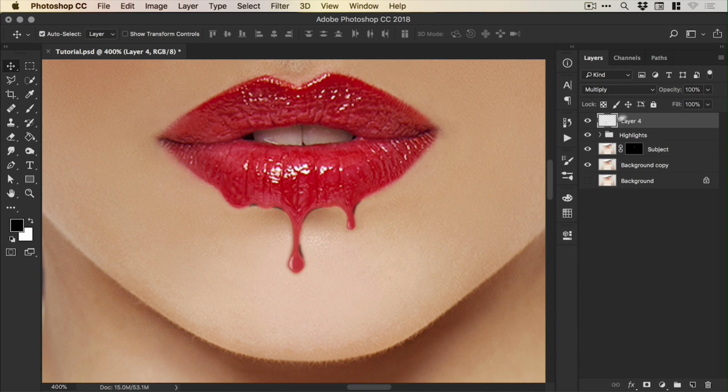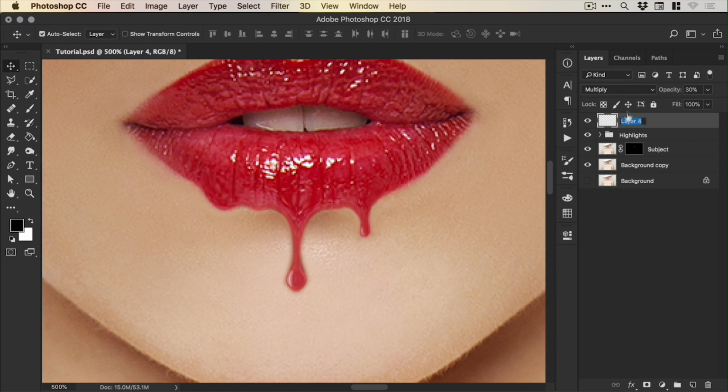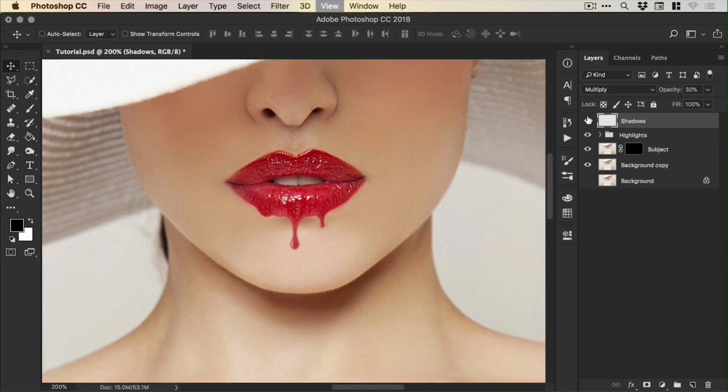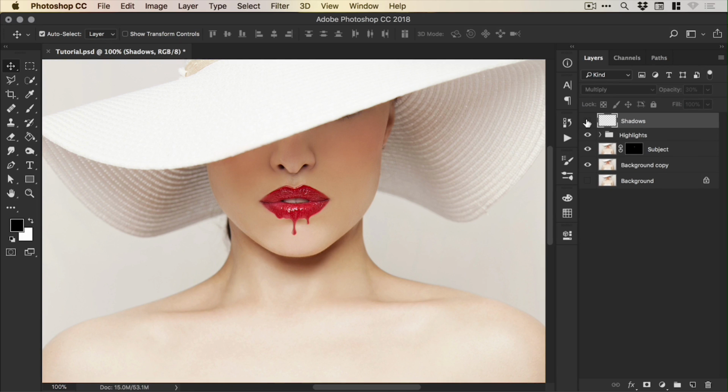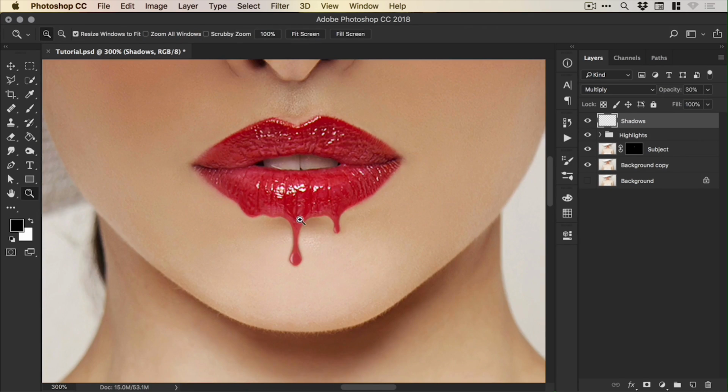We could go for multiply, which doesn't really do too much, but if we start dropping that opacity down, and you might want to try some different blend modes depending on your image and the colors that you've got in your image, it might blend slightly differently, but we'll call that shadows. So you can see it's a very, very subtle difference. But it just helps add a little bit of realism to the image. And you can make them more pronounced if you want, or you could bring them ever so slightly away, just adjusting the position using the mouse.